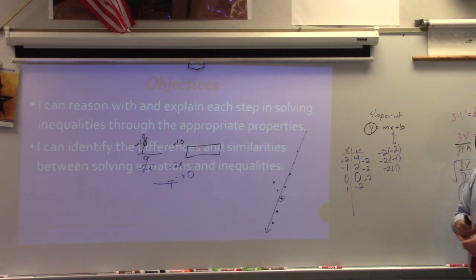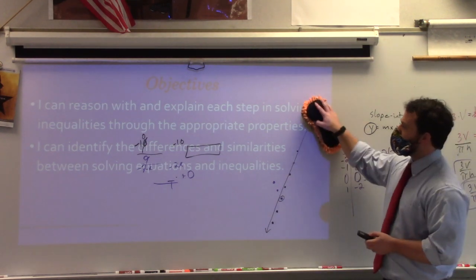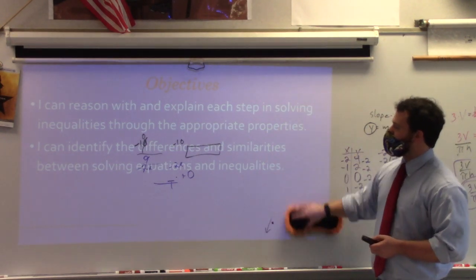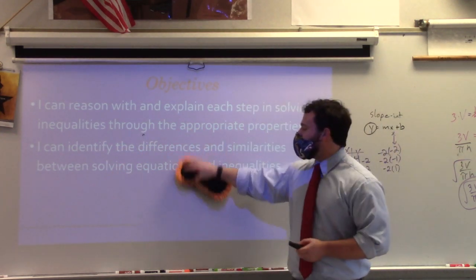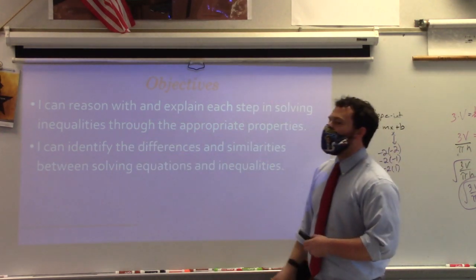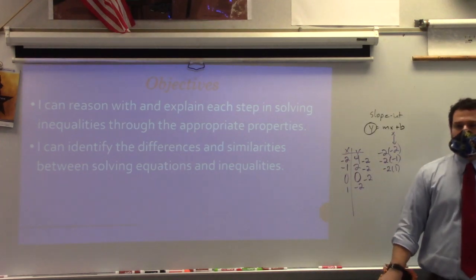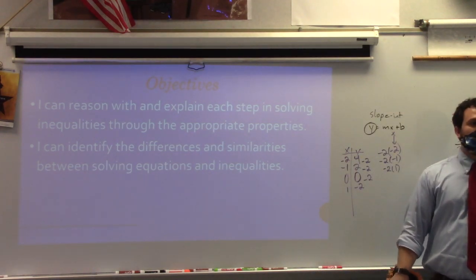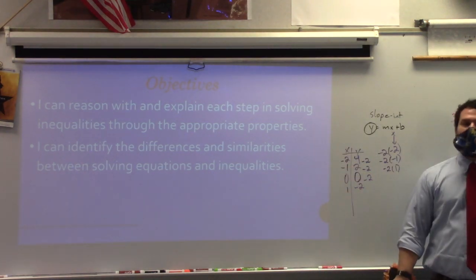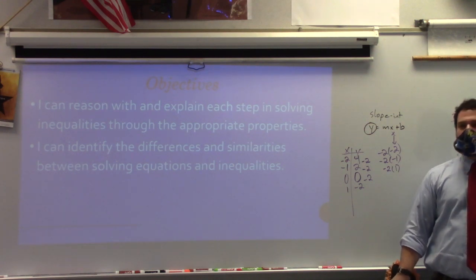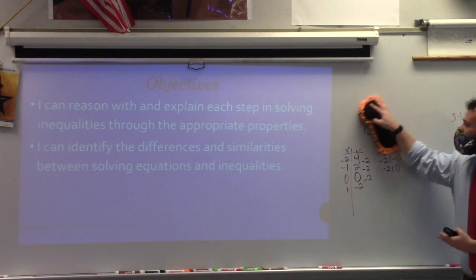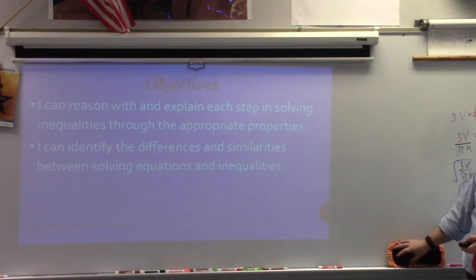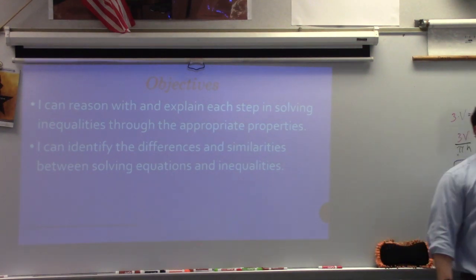Desiree, can you read the first objective for us today? "I can reason with an example each step in solving inequalities through the appropriate properties." Alright, so remember on tests and quizzes and everything else, what do you always have to put with your answer? Justification. So it's a good thing for us to practice reasoning and explaining our steps with the appropriate properties, so we're ready for the test.